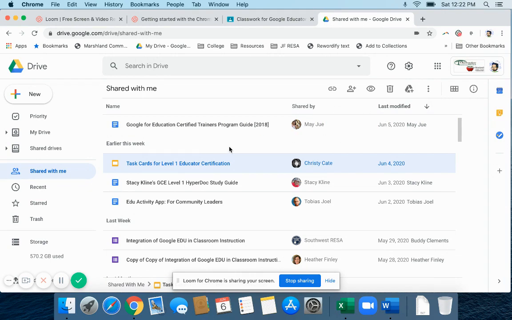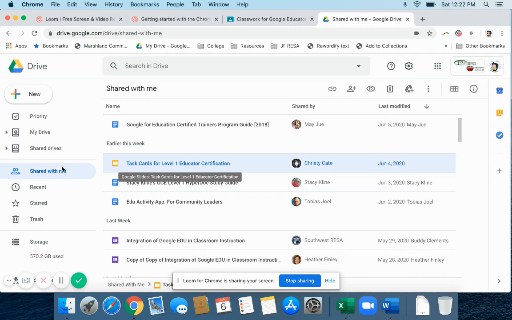The only time you have to be careful is if you've shared something with somebody and it's in your drive. If they're using it and you delete it, they no longer have access to it. So you have to be careful when you start sharing stuff, and you have to understand that if it's something you own and you delete it, it deletes it for everyone. If it's something someone else owns and you delete it right here, it doesn't matter. It's just going away for you.